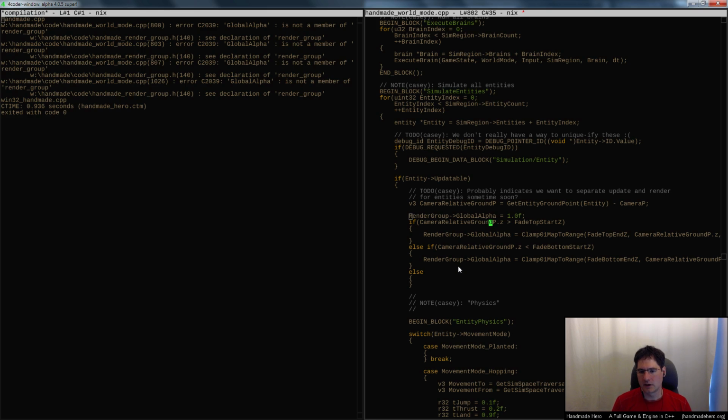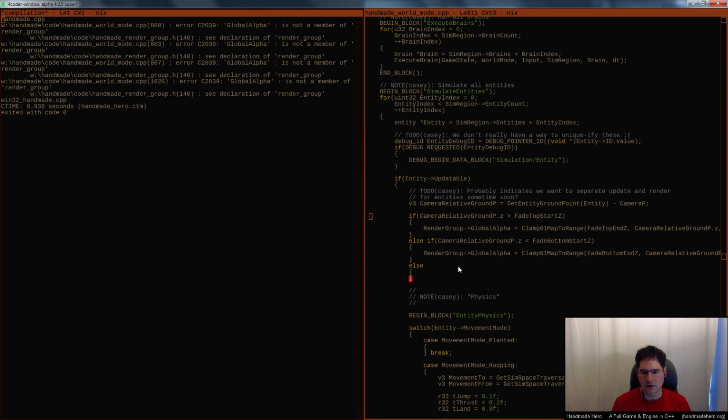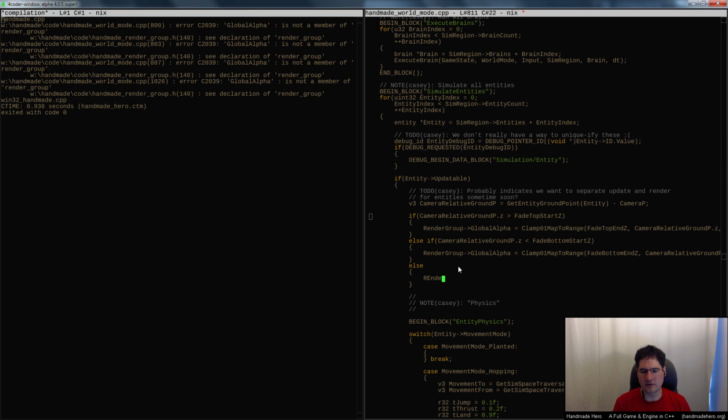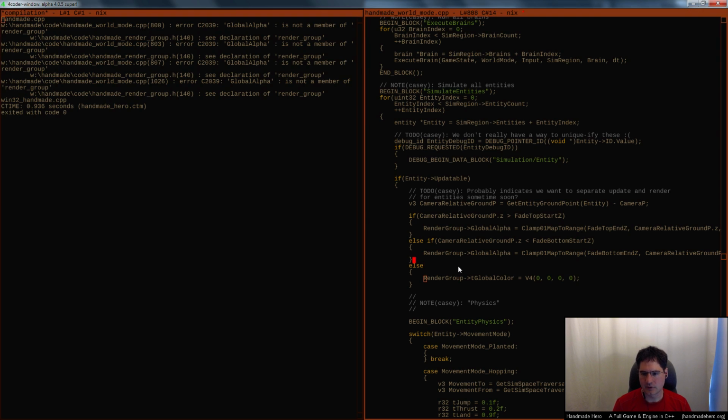All right. So we want to start by saying that in the normal case where we don't have any blending going on, the render group's global color is, well, we don't care what it is. We just know that the T global color is going to be all zeros because we don't want to blend to it at all.